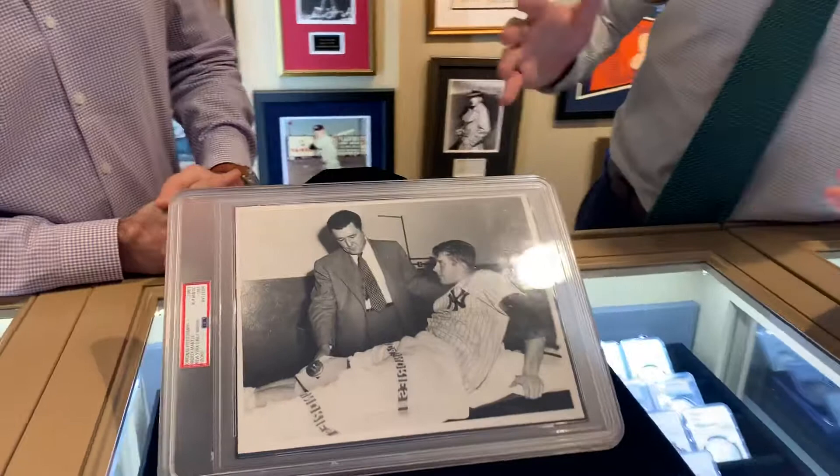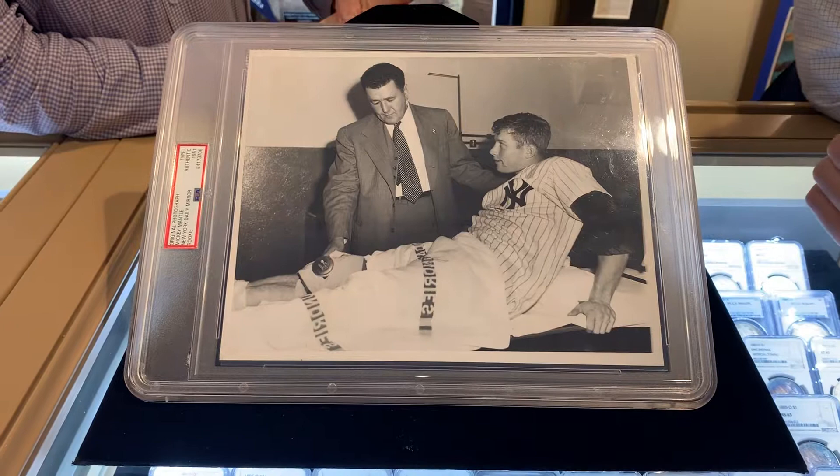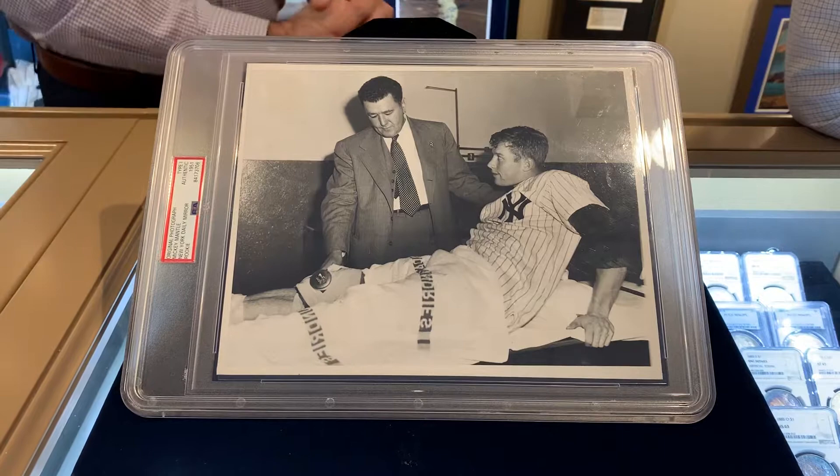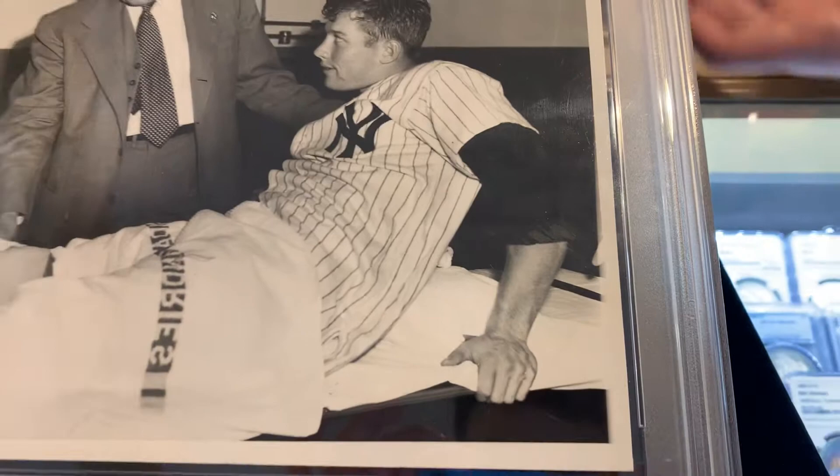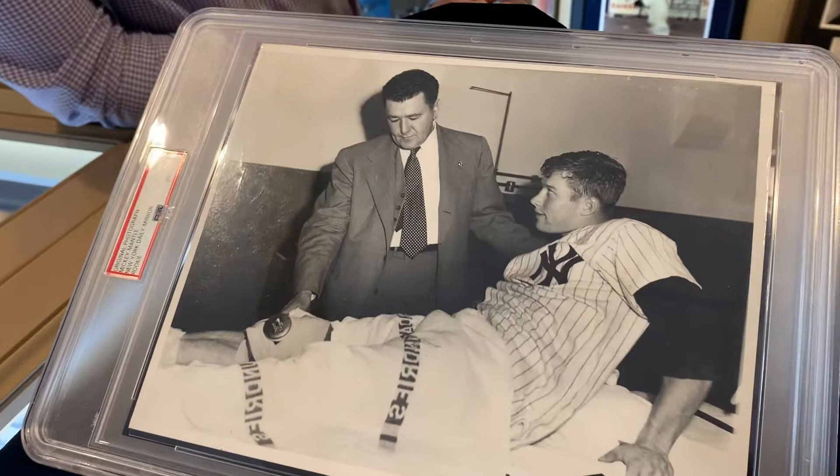Let's talk about the photo itself. They say a picture's worth a thousand words, and this is a perfect example of that. Mantle right here is looking up at team physician Gaynor, like 'am I going to be okay?' There's some hope — like, tell me I'm going to be okay and I can go back and play. You can even see his left arm there is flexed, like 'I'm ready to go.' He's sitting up, he's on edge, he's still in his uniform — he doesn't know the bad news yet. The physician's left arm is on Mantle's shoulder, and obviously the doctor knows this is a bad injury. He's almost restraining him from getting up, because it looks like Mantle's ready to pop right back up and go play right field, which he obviously was unable to do.